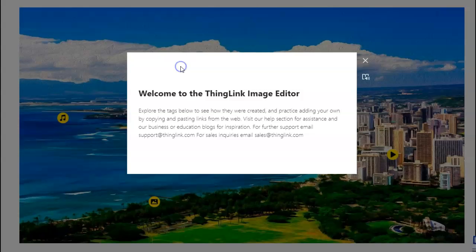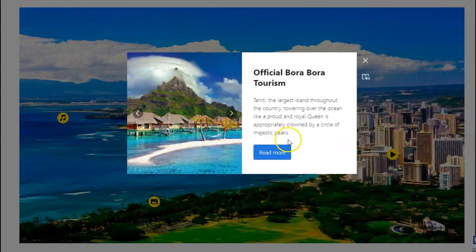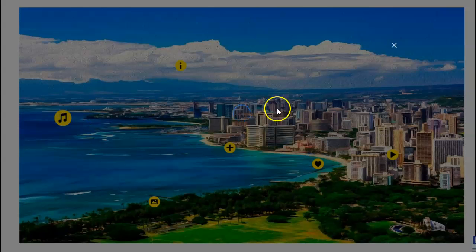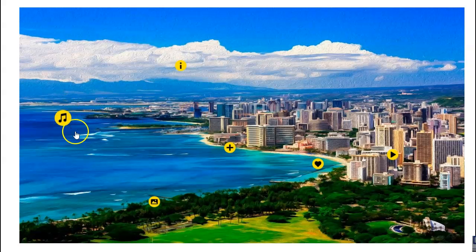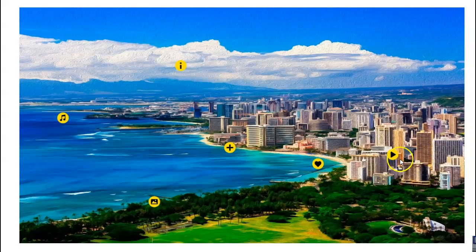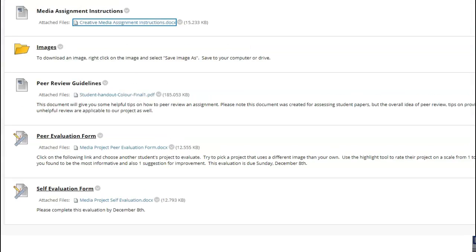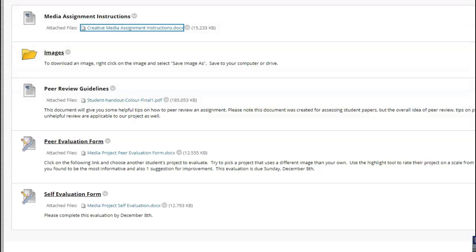So when you click on a tag, you can either put some text, you can put additional pictures, you can put some music. I'm not going to play the sound, but there's some music that they added, other photographs or videos that they've put in. So any information that tells you something about this image. So that's what we're going to be doing for this media project. And again, all of the instructions on what to do are located here.